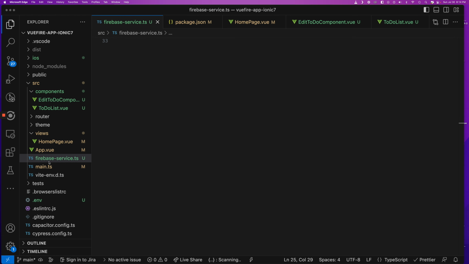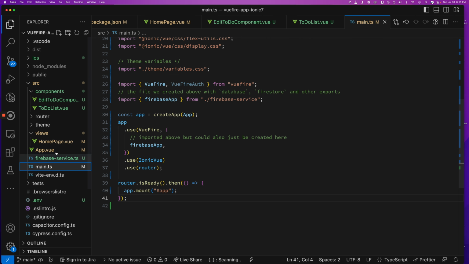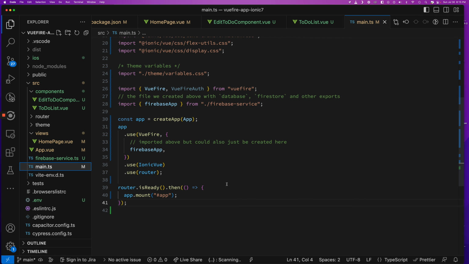Okay, so here we are with the code. This is a basic Ionic Vue.js project that I created. The best place to start is usually right here in main, so we can see any changes that were made in main to get this going. Also, just to let you know, all my Firebase credentials are set up in a .env file, which is how I'm getting everything in here.